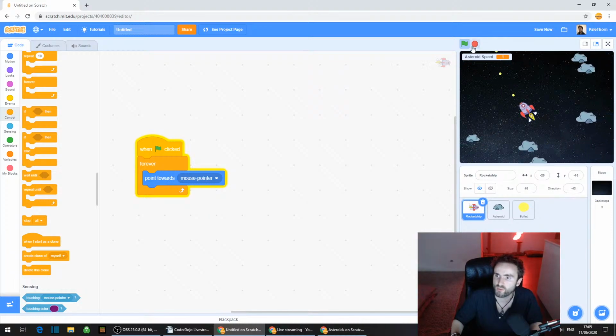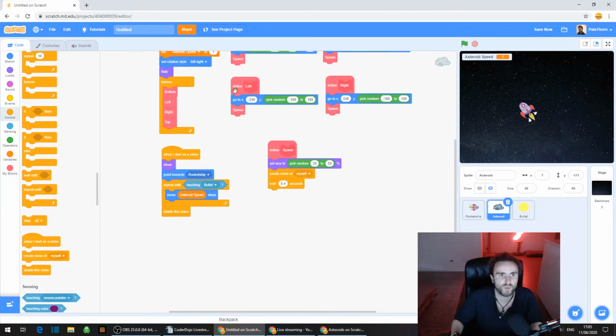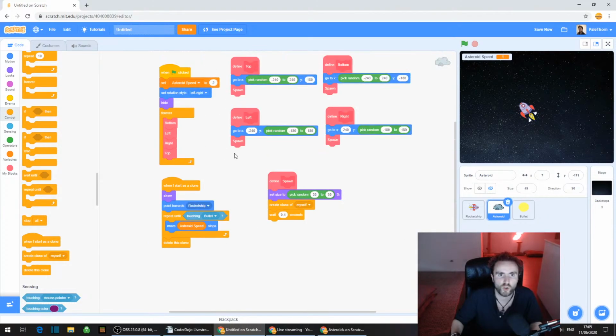I think I was having a lot of fun with the asteroid speed set to 2. So that's just underneath when green flag clicked. That made the game a bit more challenging. So close.